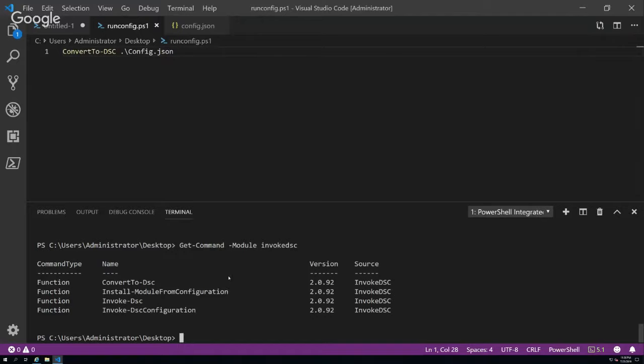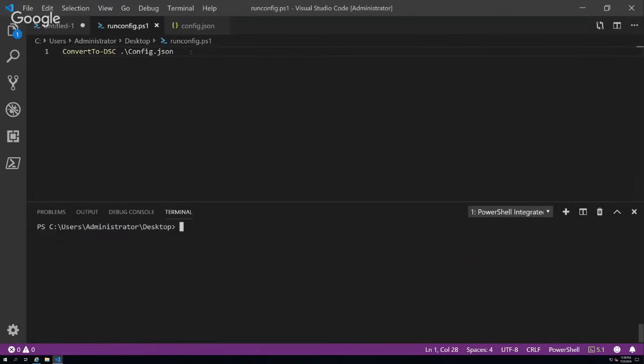And so the chain of the process is it converts the object from JSON to PowerShell, passes that to the install module function, which installs all the modules you need, and then it eventually invokes the configuration and runs the DSC config. And that's kind of the pipeline. And so what we're taking a look at is the first function in that module called ConvertTo-Dsc. So we'll go ahead and run that again so we can see the error messages clearly.